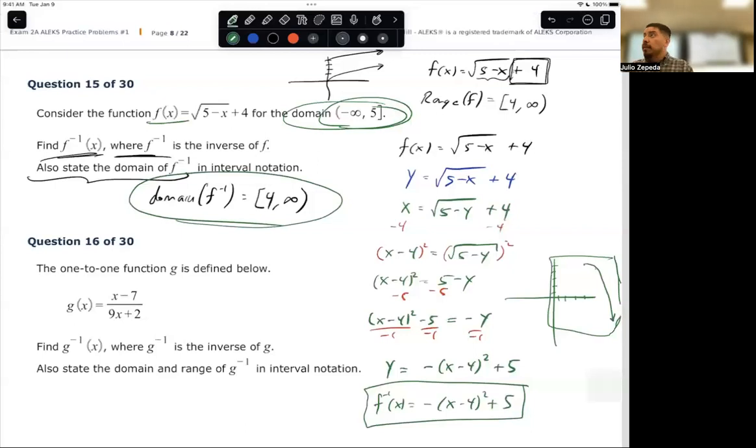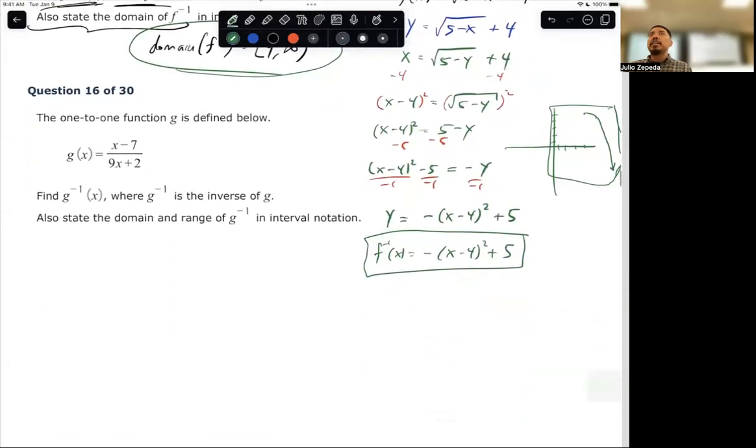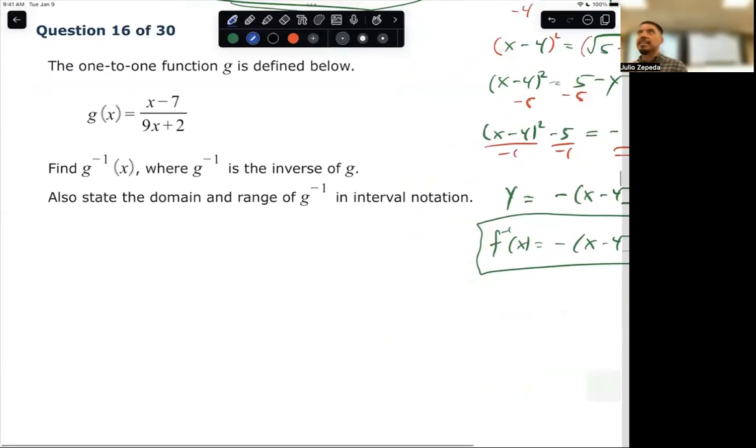All right, very good. How about, do we want to see number 16? This is finding the inverse function of a rational function. We didn't actually see this. This used to be in the worksheets, back a few years ago when I taught this class. At some point it got taken out. So do we want to see how to find the inverse of a rational function? Yeah.